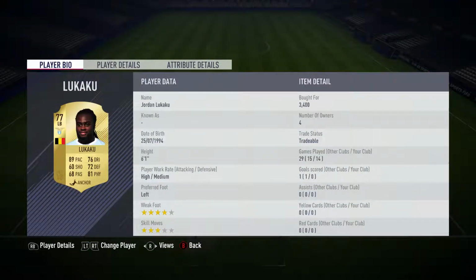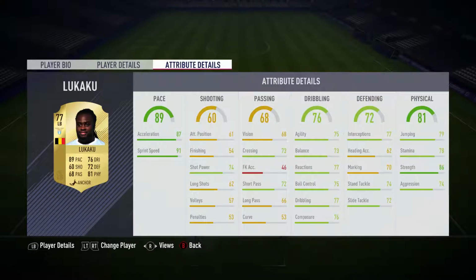Now we have got the left back Lukaku, absolute tank. Cheap side, 3.4k, 89 pace, 76 dribbling, 60 shooting, 72 defending, 68 passing, and 81 physicality. His pace and physicality are the highlight of him. His pace, his acceleration, his sprint speed is absolutely beautiful. His dribbling is decent, but his shot isn't. I haven't really shot with him, to be fair, so I can't say. But his passing does need to improve. He has got good short passes, but long passes are really bad.